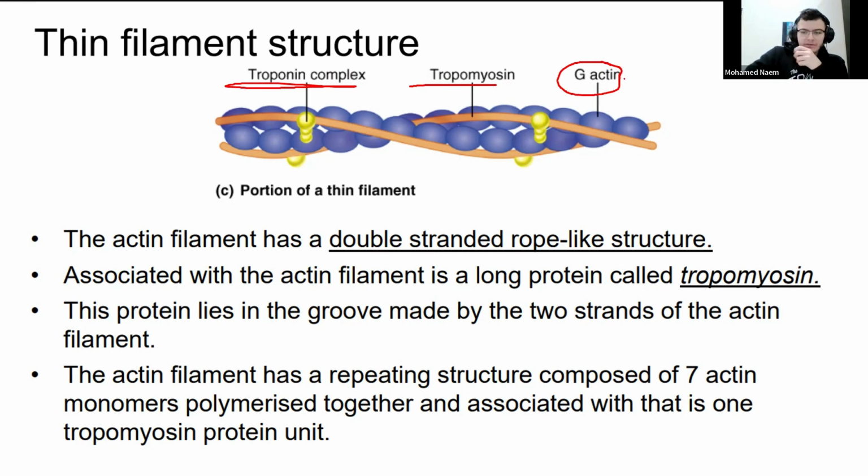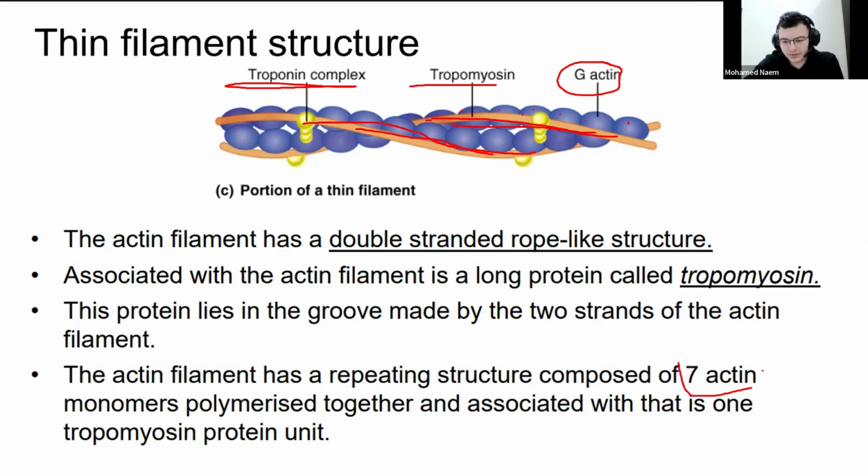So yeah, basically for G-actin, it's the normal actin molecules, it's called actin. So this is literally the monomer of actin, okay, which binds to the myosin for the whole cross-bridge interaction. You remember that from MSK? Tropomyosin is this strand. You see this orange strand here. This is the tropomyosin. It's basically a long protein. It's like a filament. And for each tropomyosin, we have seven actin units bind to it.